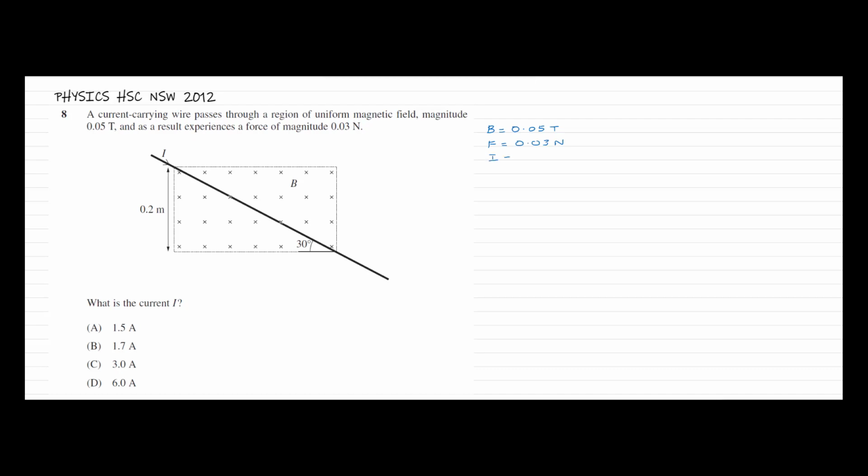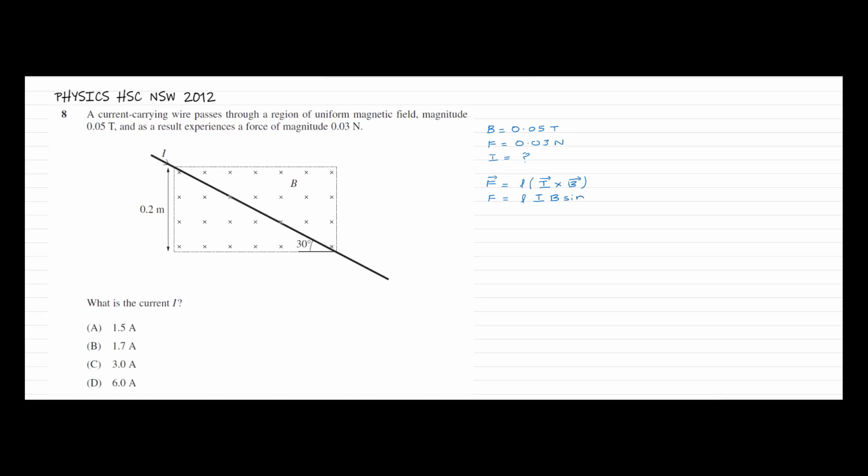So do you remember the formula that connects all three of them together? So the expression is given by vector force F will be equal to L times vector I cross vector B. And if we have to remove the cross sign, then we have to put the expression as magnitude of the force F will be equal to L times I B sine theta.